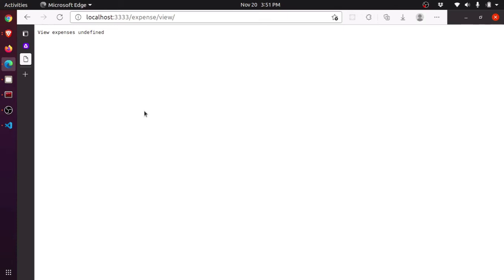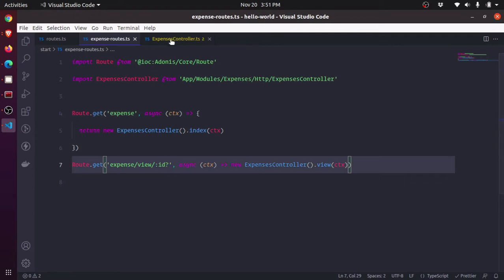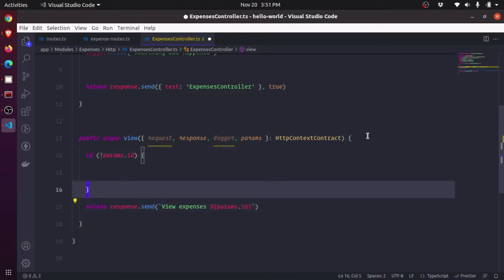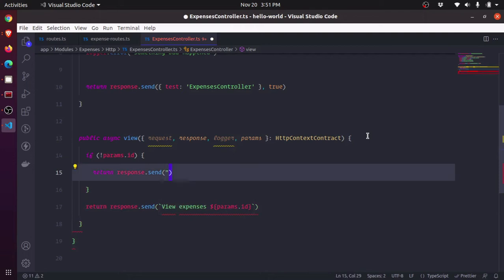So it is able to detect that the parameter is not present, and we are able to handle that kind of situation, because I can then always do something like if not params.id, maybe, please provide an ID, something like that, which will mean it changes, right?